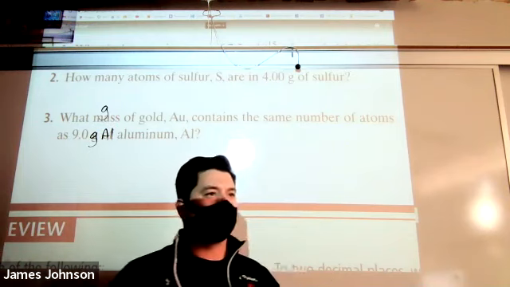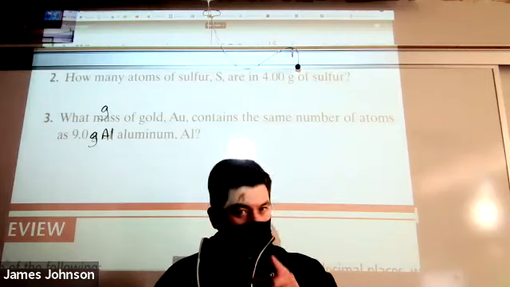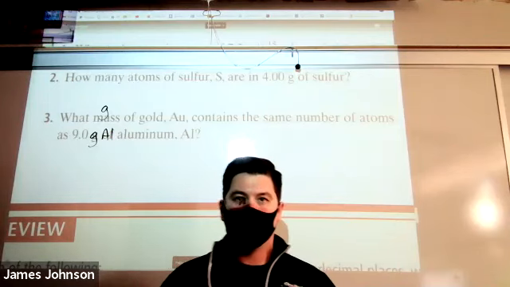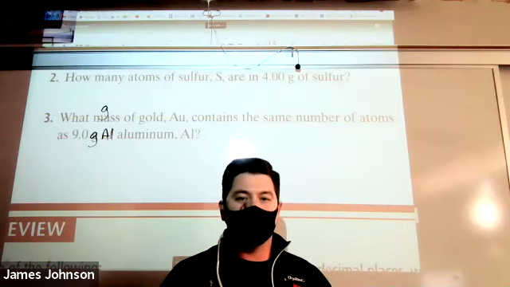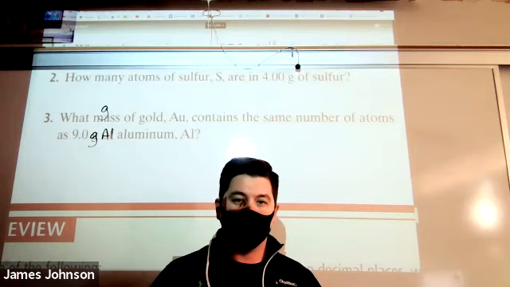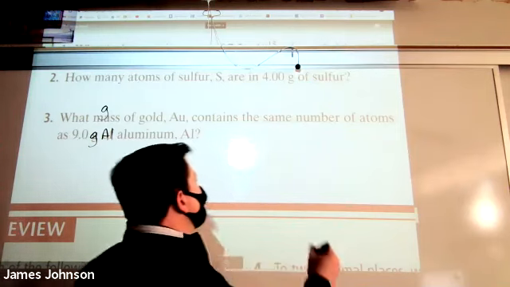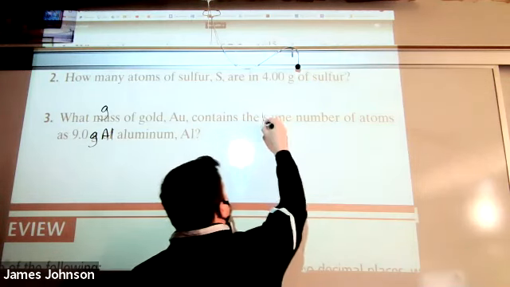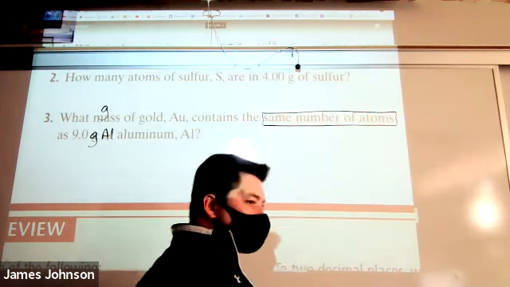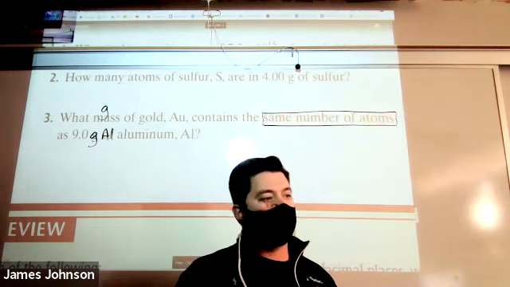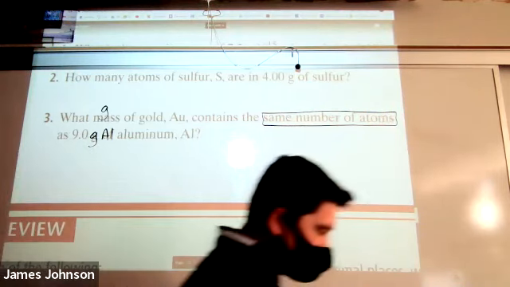And then you might be thinking, well, you're converting from aluminum into gold. Okay, you're getting a lot closer there, but even though you're very, very close to what we need to be doing, let me ask you, how do you convert from aluminum to gold? So let me point out one part of this question that is very important. Same number of atoms. That's going to be incredibly important here. It's got to be the same number of atoms.